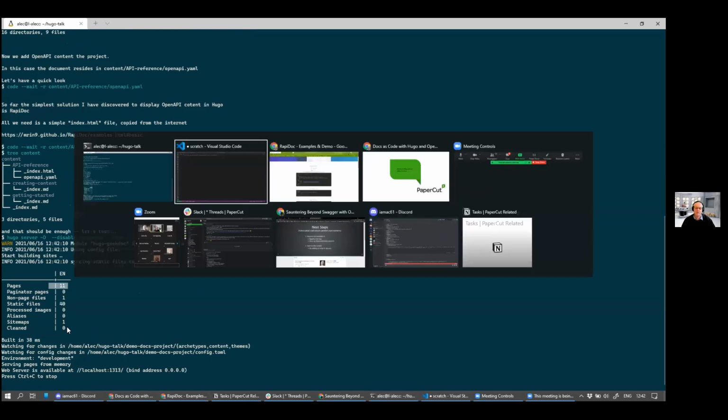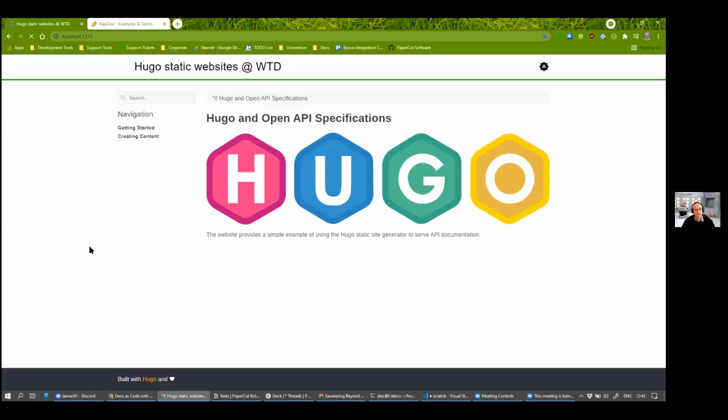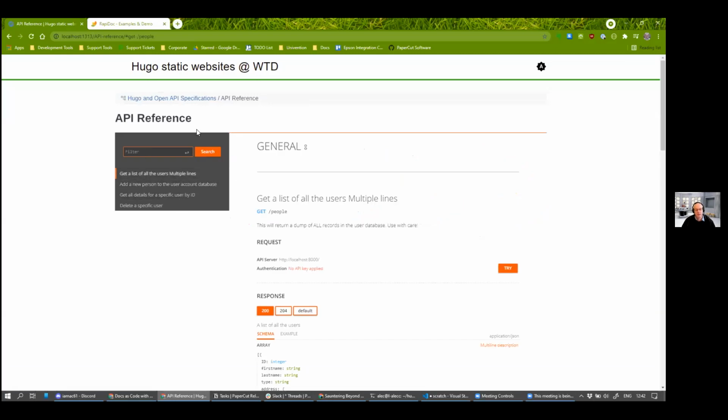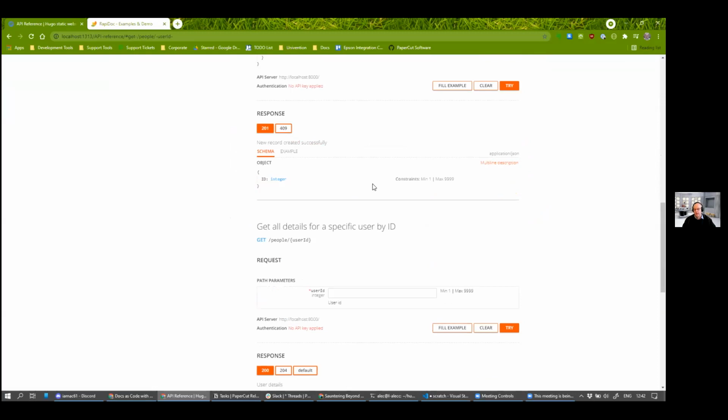So it's generated a couple of extra pages. And if I go into here and hit refresh, we've got an API reference section now that's appeared as a new section. And if I click on that, I've kept the theme, but now I've got all of this YAML beautifully rendered as a nice HTML page.